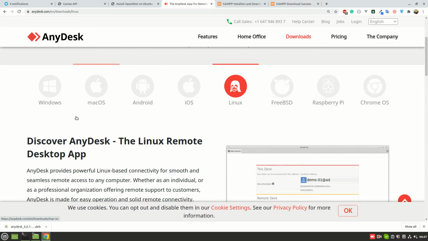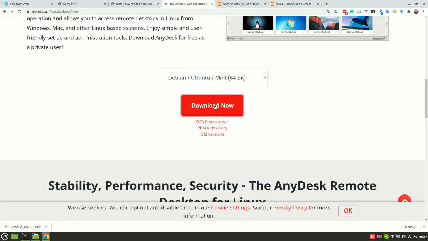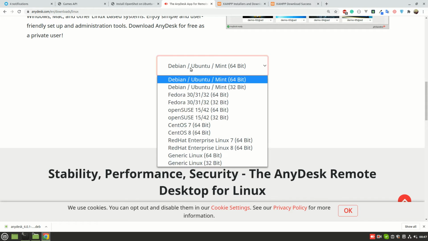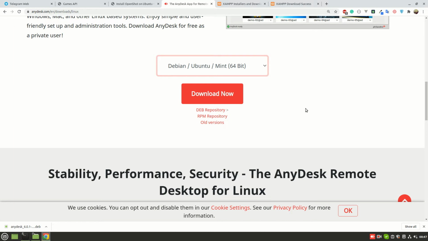Now the first thing you have to do is to go to the website where that software is contained, and then download that file. Okay, so if I want to install the AnyDesk software, I'll go to the AnyDesk website, and then I'll get the software to download. Okay, this is the download button. If I click on download, I'm downloading for my desktop, which is Debian, but you can download for Fedora, openSUSE, and all the other distros.